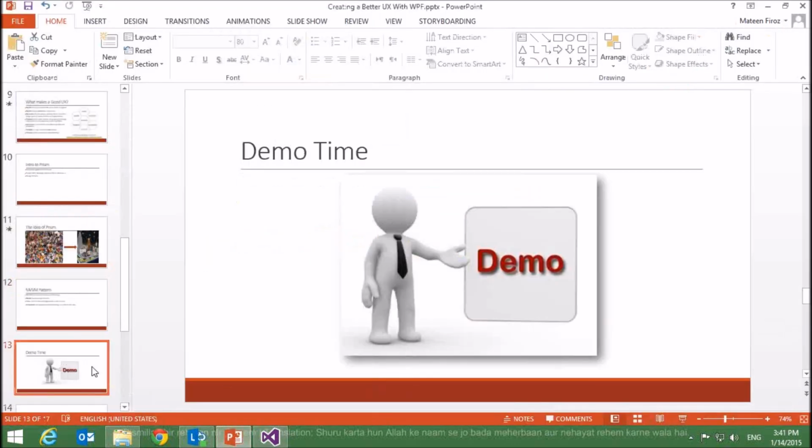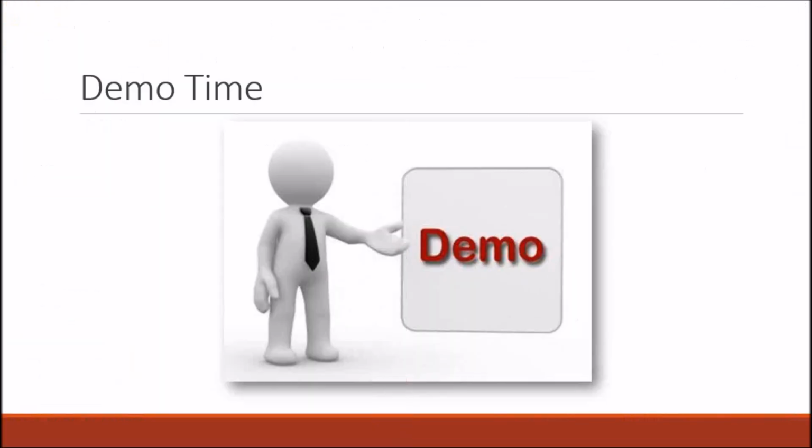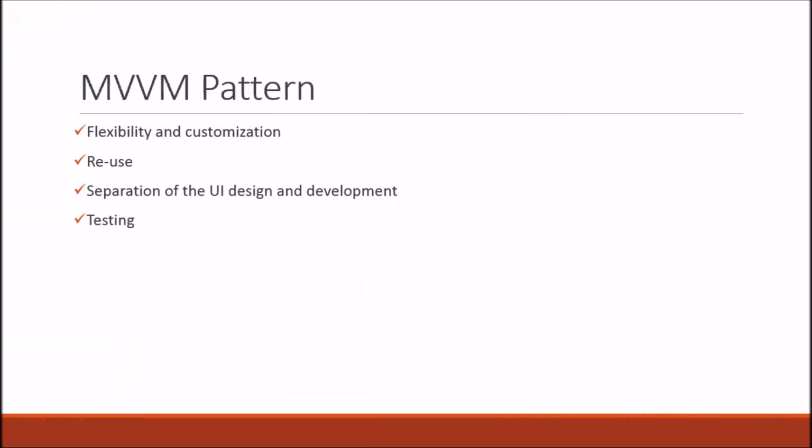So let's go back to our PowerPoint presentation, rather. So we did the demo, and let's take a look at the MVVM pattern again. Let's wrap up the MVVM pattern. Some of the major advantages of the MVVM pattern is that it provides the best separation of concerns. Under MVVM, the view is in charge of the visual representation, while the non-visual view model is in charge of all the interaction with the rest of the software, including the model and the services, if there are any, and usually that would be taken care of by the model and the rest of the view models.